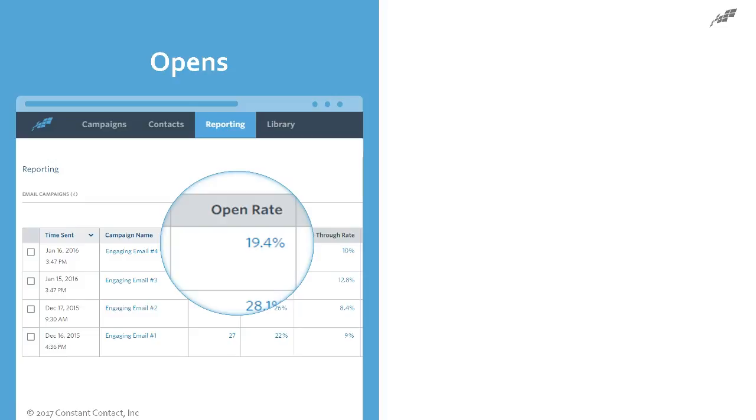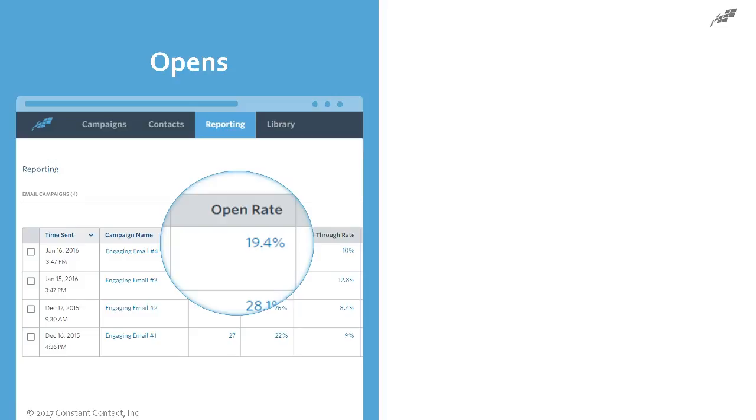Regardless of your end goal, we've established email is one of the most effective ways to promote your calls to action, not only because of the 90% of people you can reach in the inbox, but also because of the feedback you'll receive as a sender. By using email, you'll be able to measure how many people are viewing your message and how many people are engaging with your call to action.